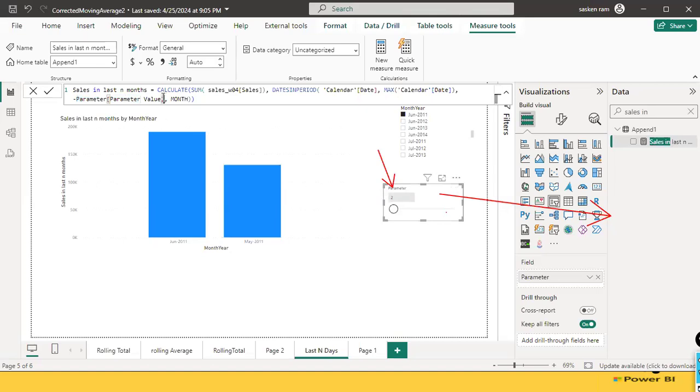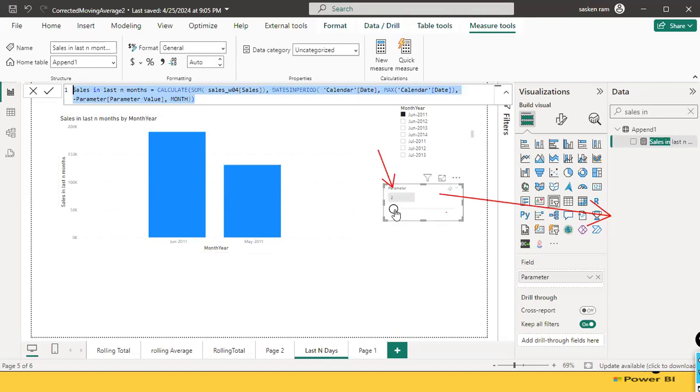So in this case, what happens? If you select 2 here, the 2 will get copied here. Since I mentioned minus before that, minus 2 means going back 2 months. Here, month: do you want to go 2 years back or 2 months back? You can specify year, month, or quarter also here. So this is where the logic is implemented. This is the trick that helps us implement this requirement.